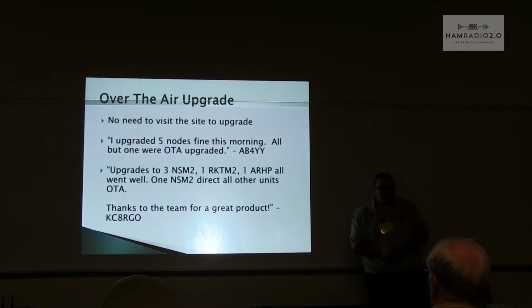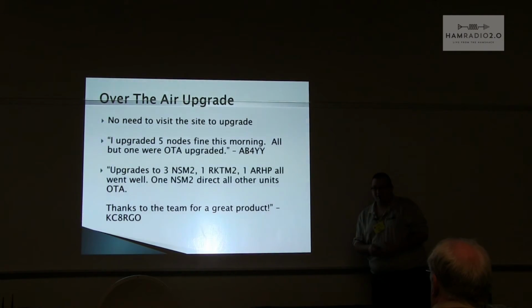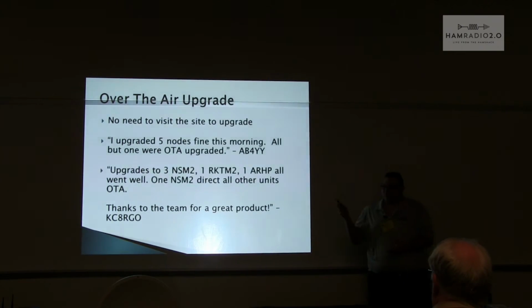Another feature we added this year, over-the-air upgrade. And if you're familiar with BBHN, whenever you flashed a brand new firmware image, you had to actually visit the site because they came up in a pre-config mode. As part of our testing, we were flashing firmware almost on a daily basis at some times. And it gets really annoying reconfiguring the same device every day. So that kind of drove this feature to be developed.